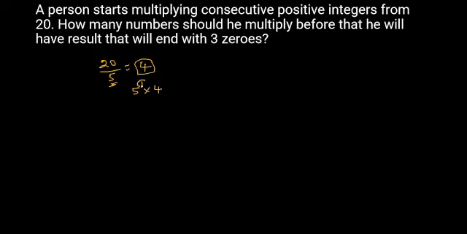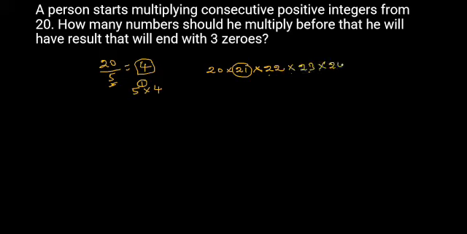So always see the factorial now. When you take 20, the next number is 21. 21 is not a multiple of 5. Again you take another number, 22. 22 is also not a multiple of 5. Now when you multiply by 23, 23 is also not a multiple of 5.